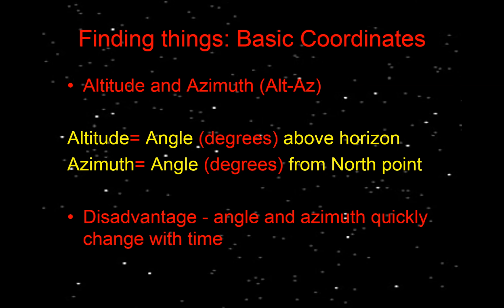There is a bit of a disadvantage with the Altaz system. The Earth is rotating and the sky is moving because the Earth is rotating. So where we stand on the globe, as we move around on our daily spin on the Earth, the stars appear to move across the sky. That means that the altitude and the azimuth of a star, unless it's something like the pole star, is going to vary quickly with time. So you do need to know what time it is in order to be looking at the right altitude and the right azimuth.